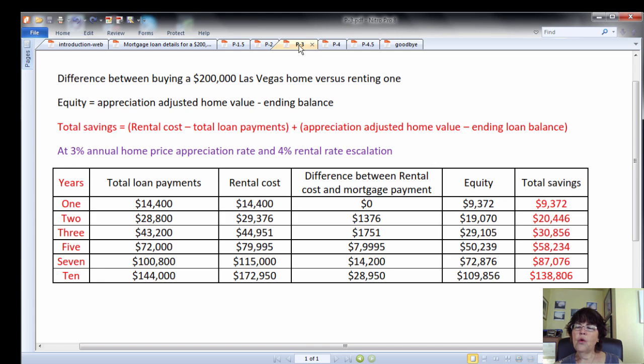Selling a house or condo will cost the seller about 8 to 10% of the home price. So if a homeowner intends to hold the home for 1 year, then it is definitely better to rent than buy. If the owner intends to keep it for 2 years, then he or she is neither better off to rent or buy Las Vegas homes, however, can save much headache by renting. The home buyer is definitely better off buying a Las Vegas home instead of renting one if they intend to keep it for 3 years or more.